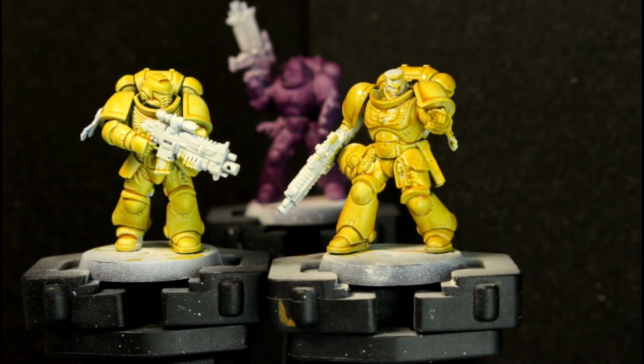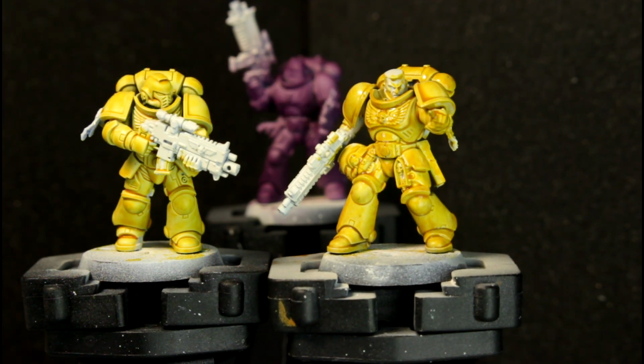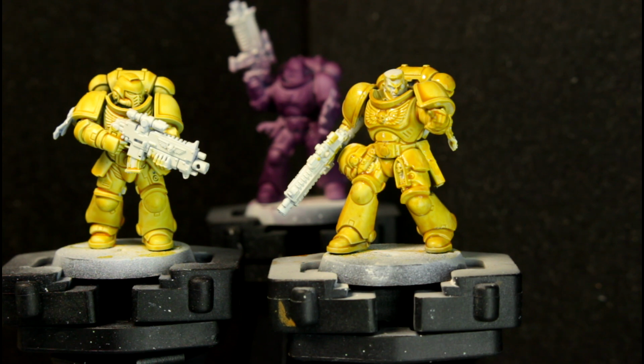Alright, there's the sergeant against his compatriot. Did I miss the inside of his boot? I bloody did. There we go. So, yeah. Obviously it needs to dry. And then we'll come back to it and see what it looks like.